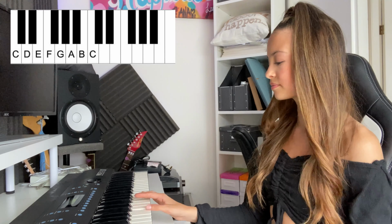To C. And once you've got the notes down, you can then learn how to play it more fluently and then go on to playing it a little bit faster. So it should sound something like this when you go 1, 2, 3, 1, 2, 3, 4, 5, like this. And that is your C major scale. That is the simplest one that you can play. So hopefully you guys have got that one down.